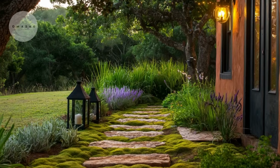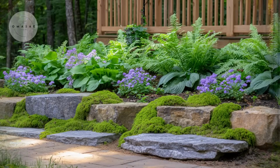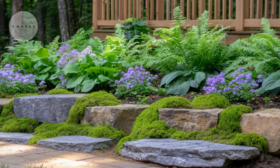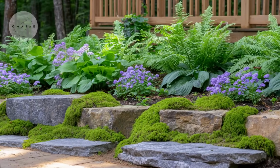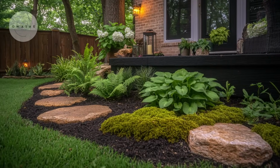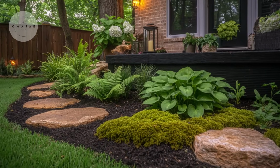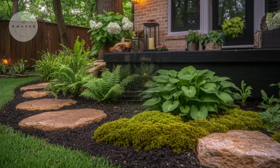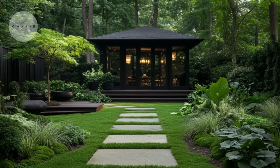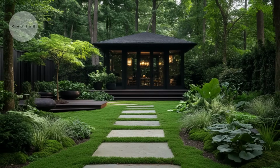Moss is magical. Whether it's naturally occurring or introduced through careful cultivation, it blankets surfaces with a calm, damp softness that transforms everything it touches. Let plants overlap, spread, and mingle freely. The goal isn't order, but immersion. Use mulch and natural leaf litter to maintain that woodland floor effect while keeping weeds down and moisture in. And don't forget the vertical layers. Small trees like dogwoods, serviceberries, or Japanese maples give your garden a canopy-like feel that's essential for true forest ambience.